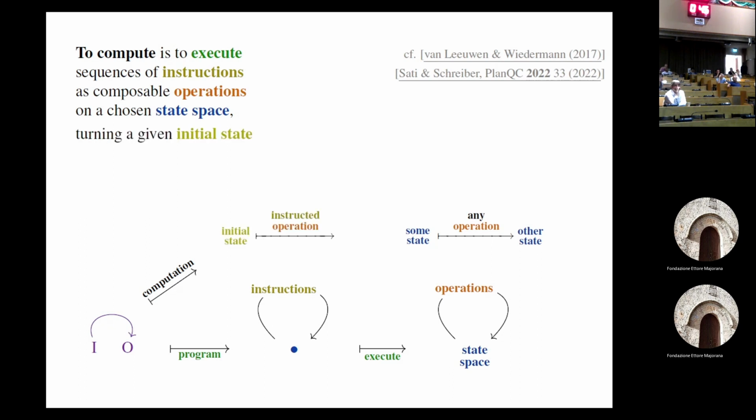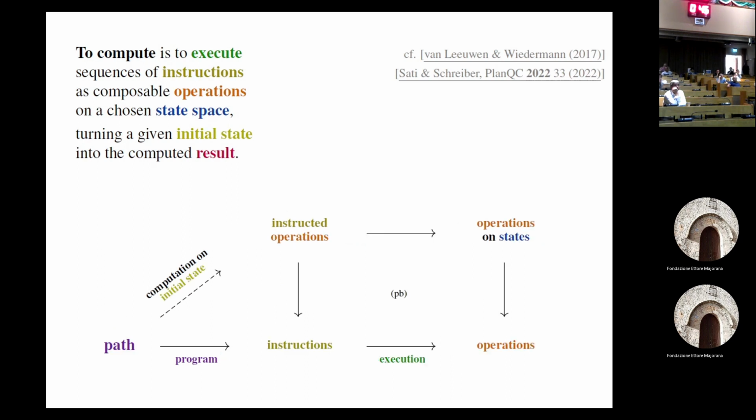And then the computation itself is to choose an initial state, let these instructed operations that are given by your program act on it, and see which result you get. And trivial as it may seem, if you take this diagram and ask what we did here in more formal mathematical terms, then after a little reflection you maybe realize that we're talking about certain pullback diagrams of fibrations.